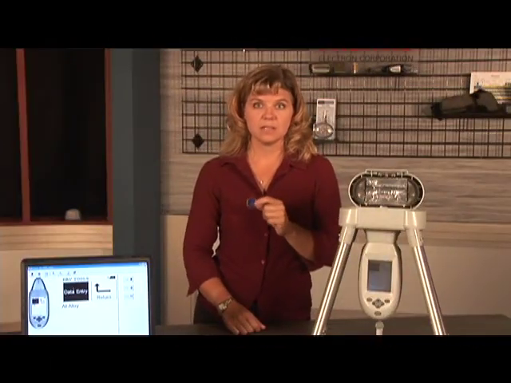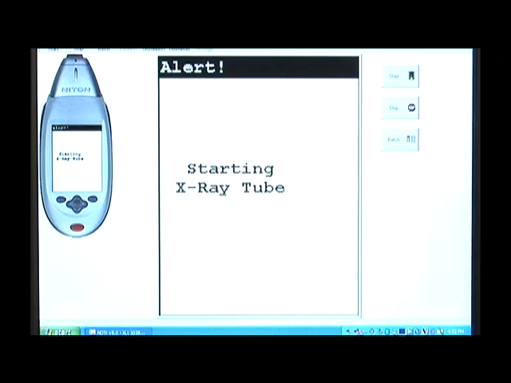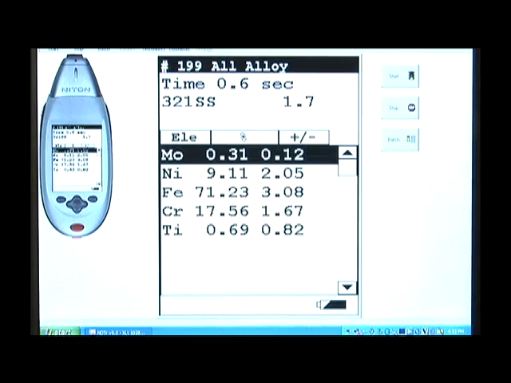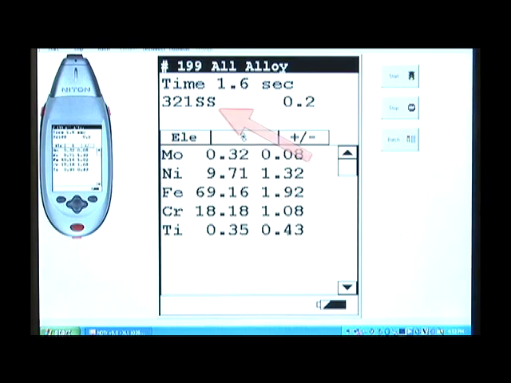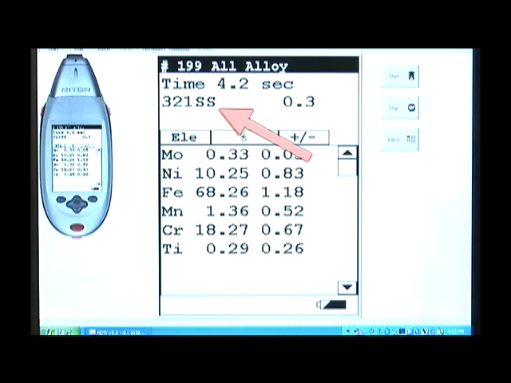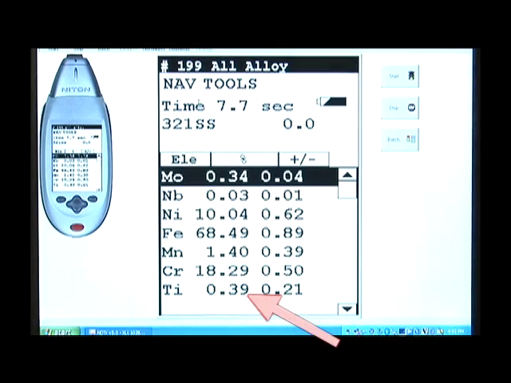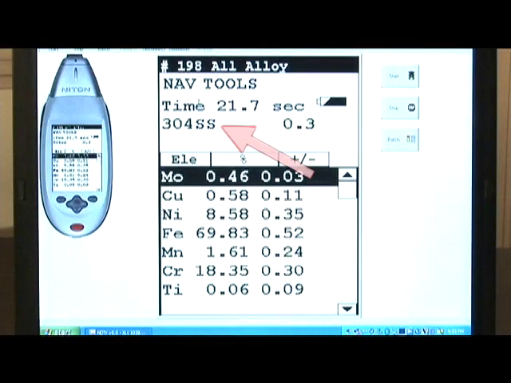Here, for example, is a 321 titanium stabilized stainless steel that we will shoot. When only 321 is displayed for several seconds, we can stop the test and document the alloy ID. The same will be true for the other nearly twin alloy 304, which has no titanium added. Of course, a zero concentration level is harder to quantify than even a fraction of a percent, so it may take slightly longer to drop the second choice, 321, in the case of the 304 analysis.